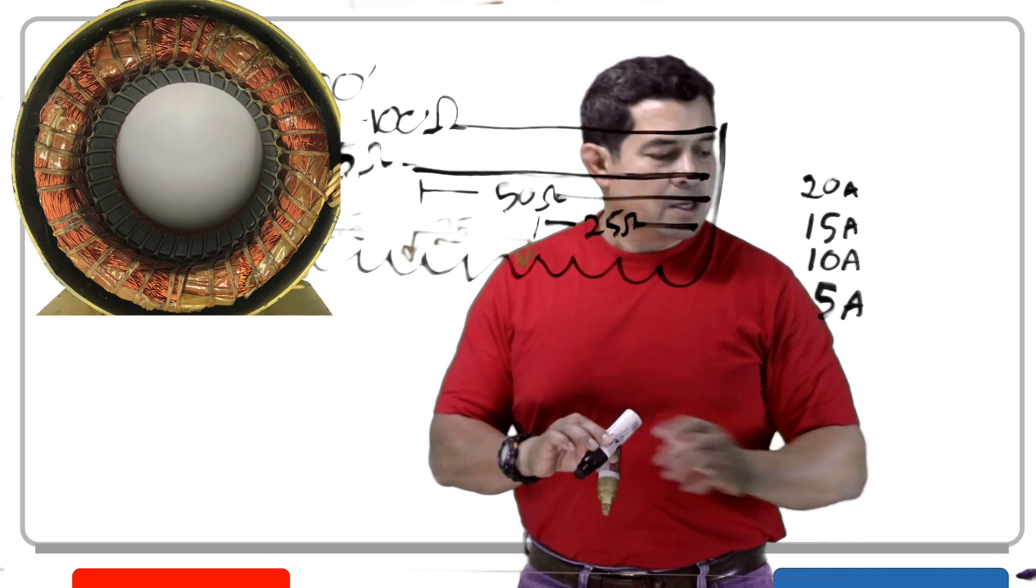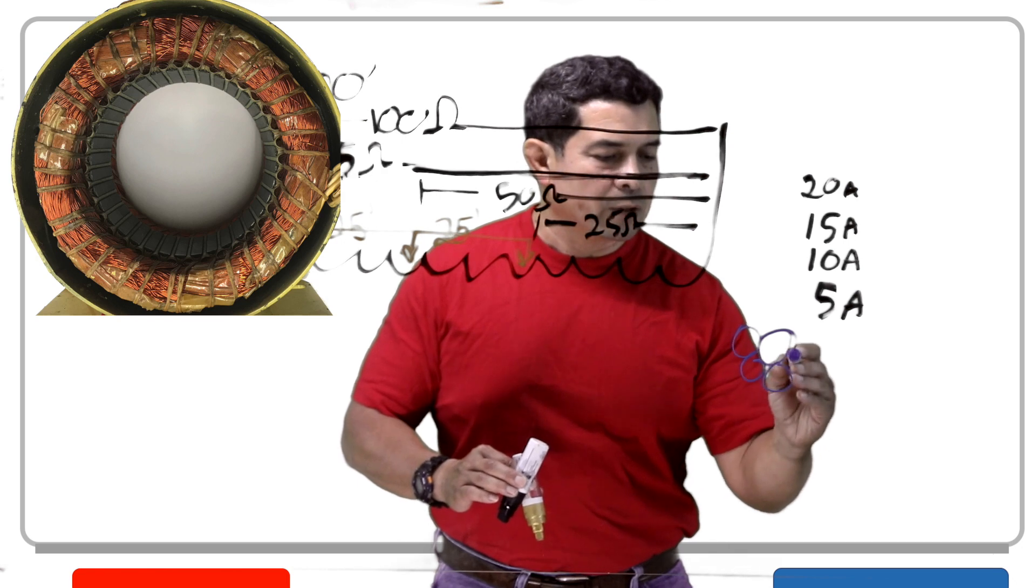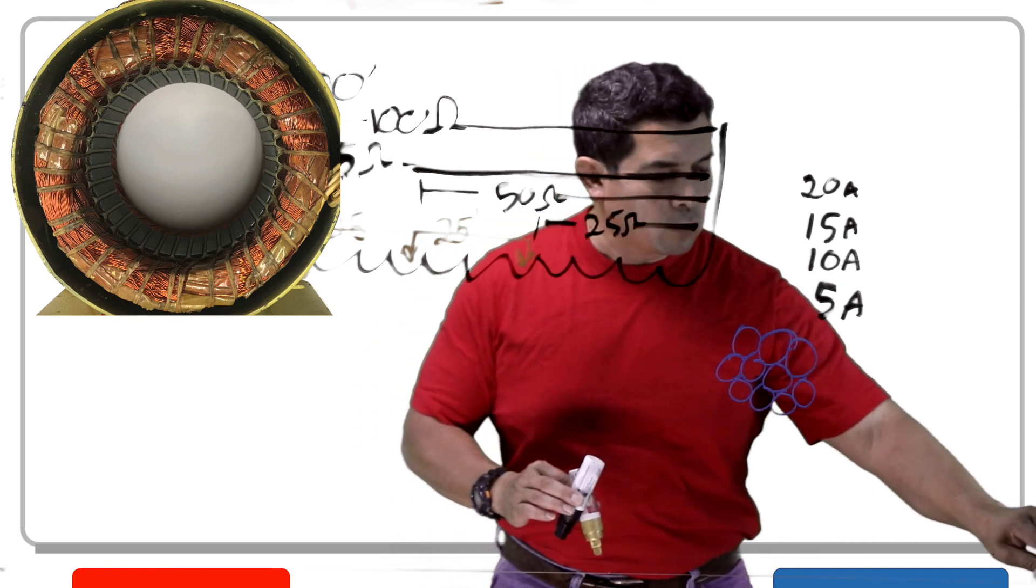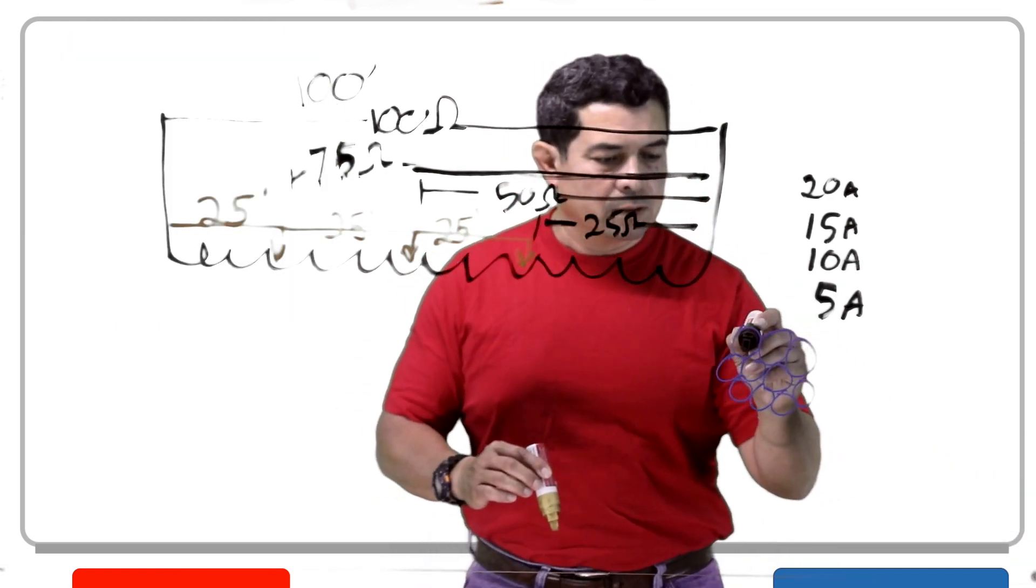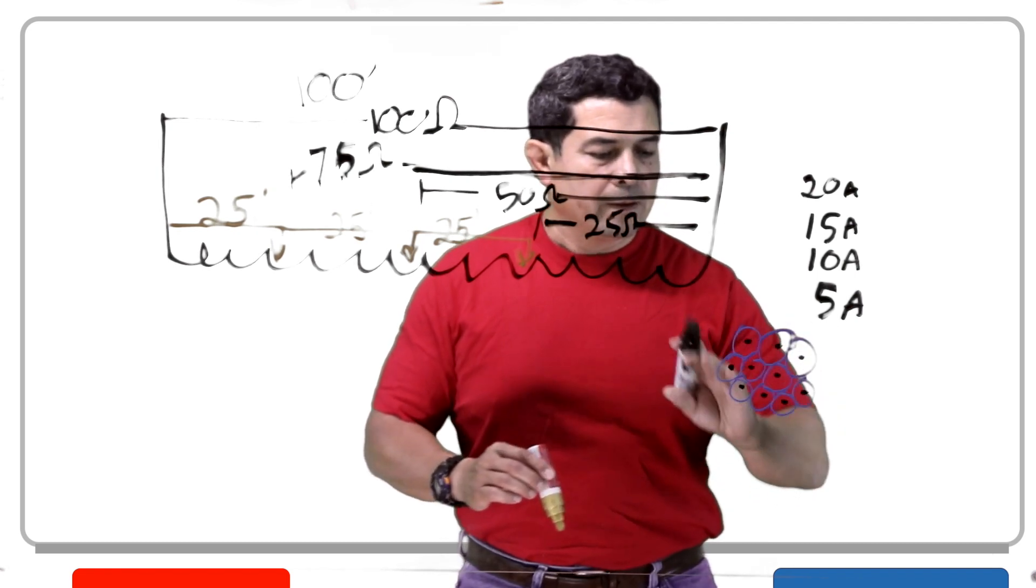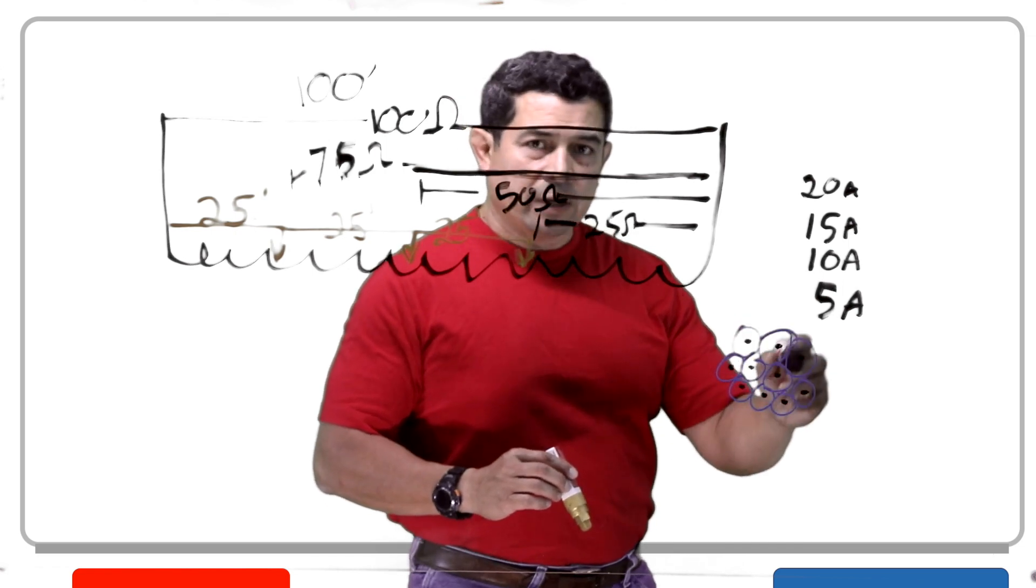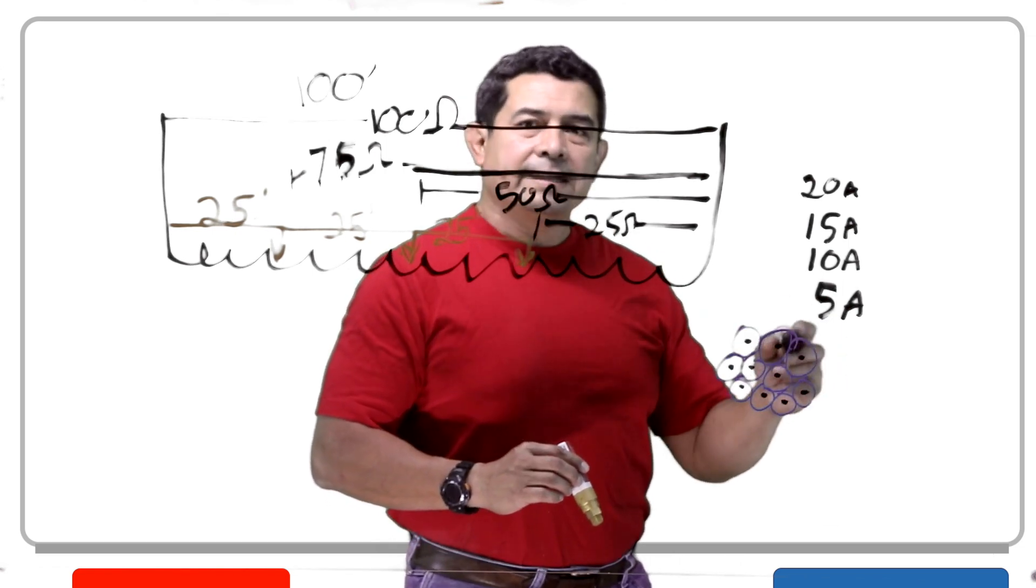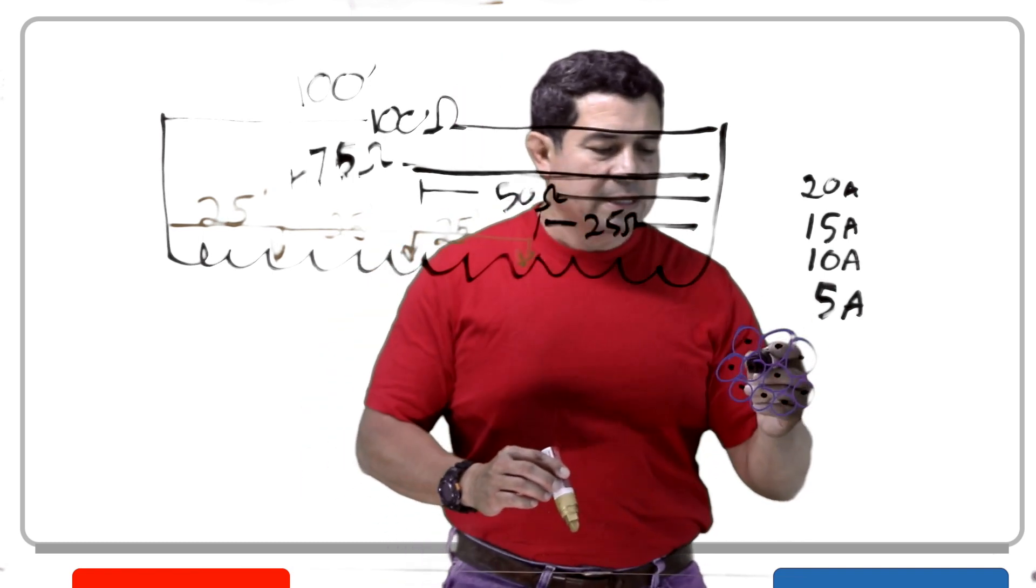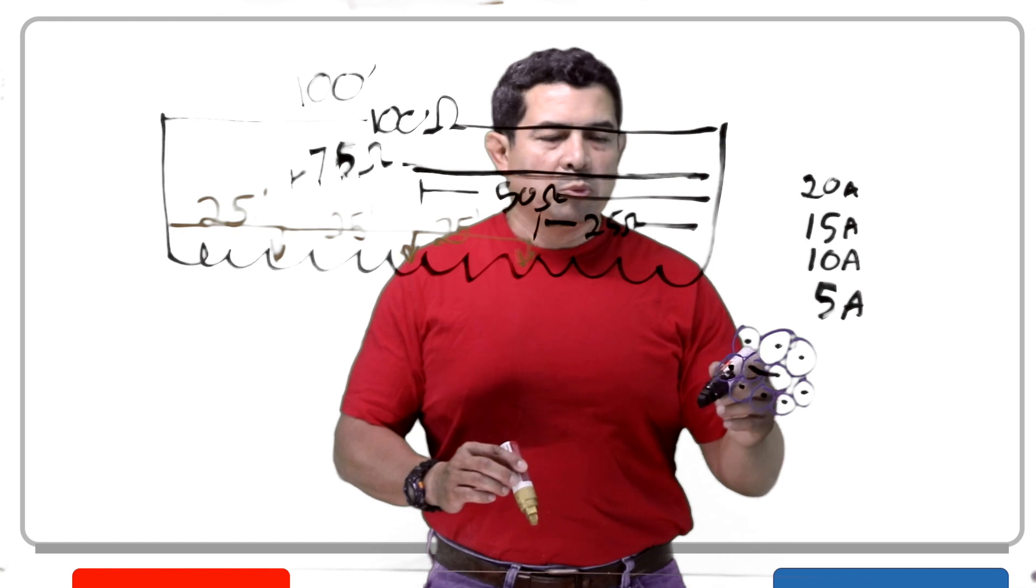So we need to keep that in mind because let's say, for example, that if I was to take that motor and I cut it. Once I cut that motor and we're looking at the windings, we're going to see something that looks like this. So now what happens here as this heats up, these are the windings, the black dots, those are going to be, that's the actual copper wire. The blue that you see here, all the circles, that is the insulation that is around the copper wire. So what happens is, as it heats up, this insulation breaks down and these two copper wires are going to touch.